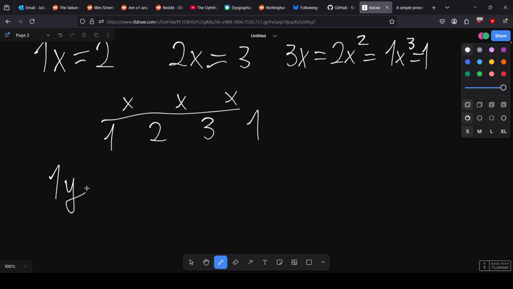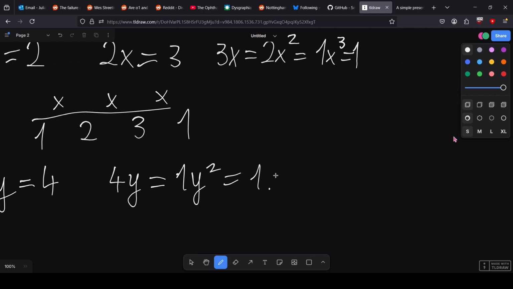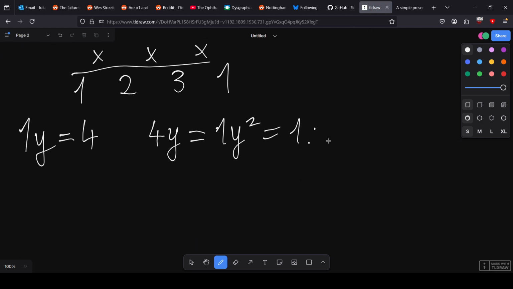We don't know the action of y on 1 yet. We have no extra information. So let's set it to some new coset 4. However, we do know that y squared has to operate trivially, as it is a relator. It is a relation that is equal to 1. So we get this, and similarly, we can sum this up as a table.